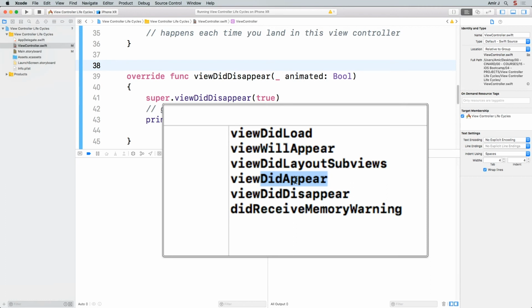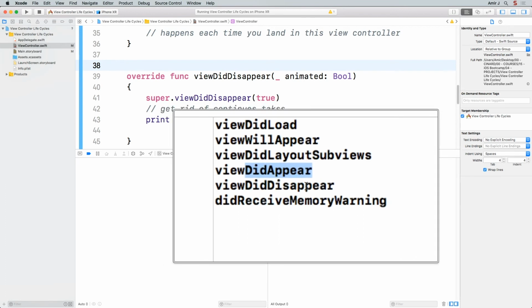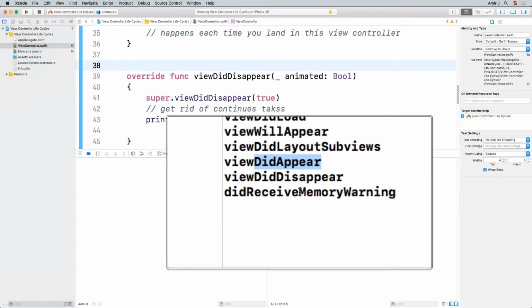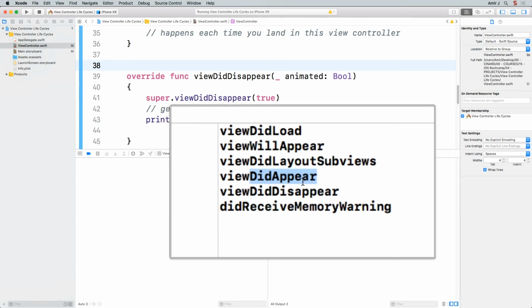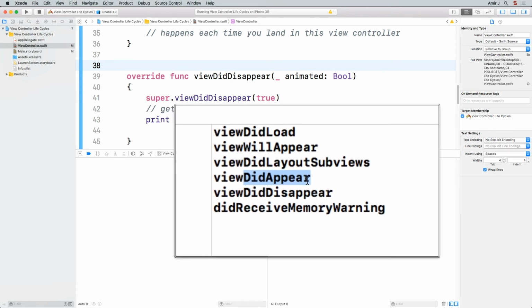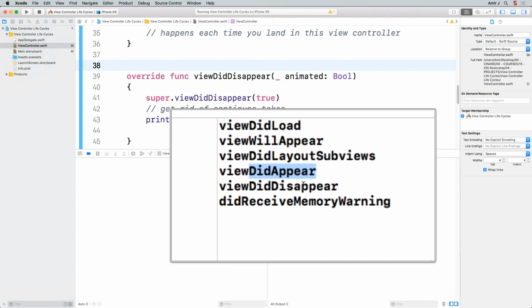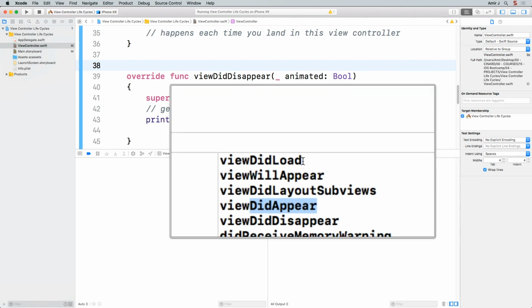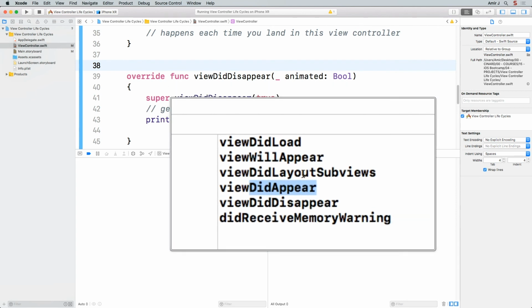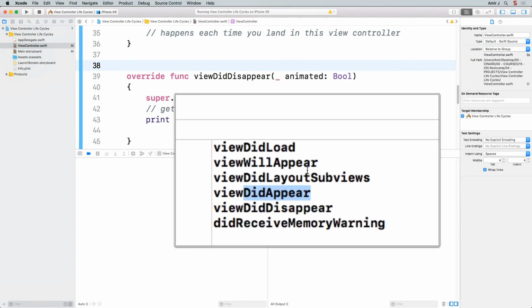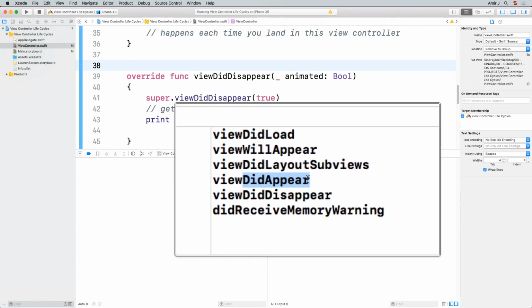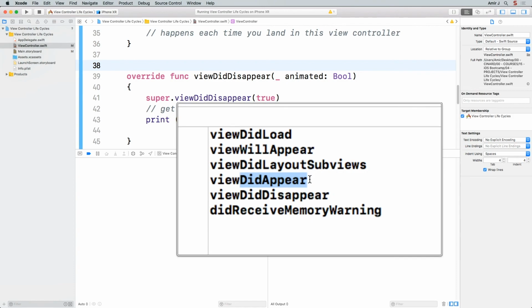And when we go from one view controller to the other one, view disappears. And of course, you might get a memory warning. So let's keep all of these in mind. When we come to our apps, we will be using these. A very important topic is you have to keep in mind that the view did load happens once. And that is when your view actually loads all of its objects. But all the other ones happen multiple times, depending on your navigation between different view controllers and so on and so forth. So let's keep that in mind and let's move on.